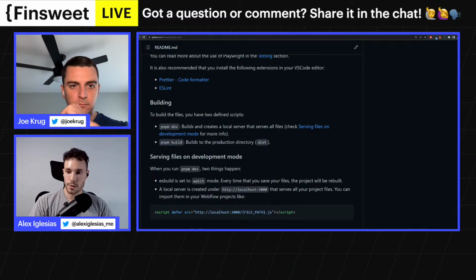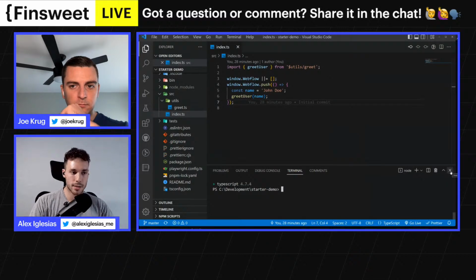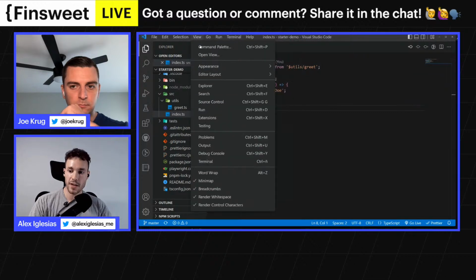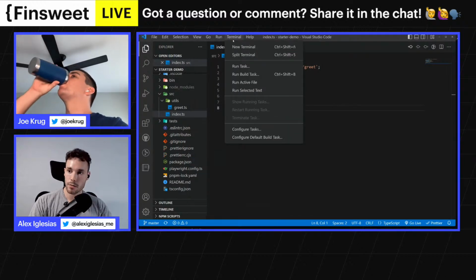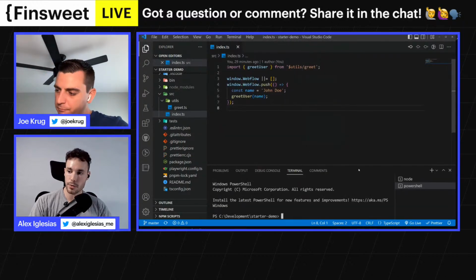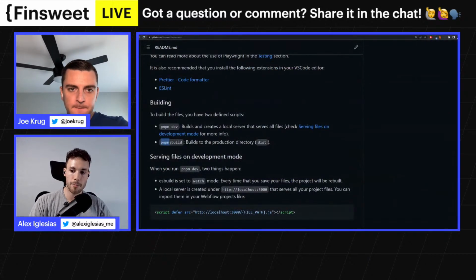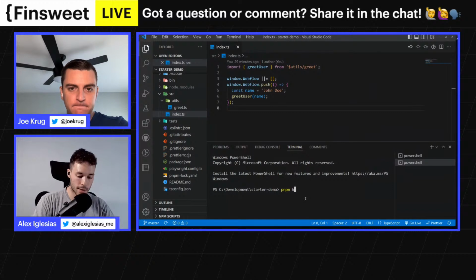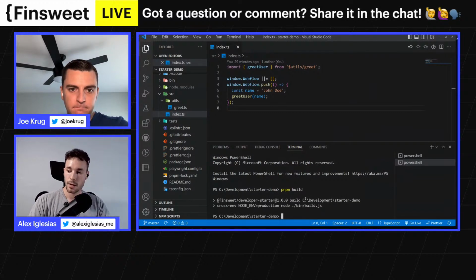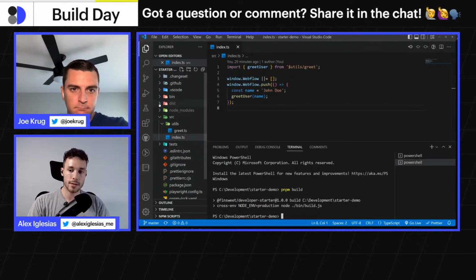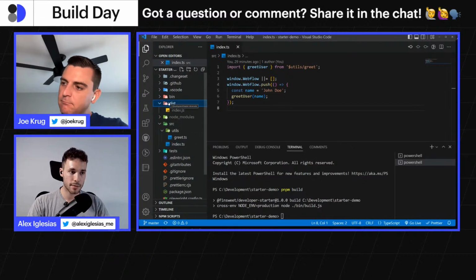If I come to the terminal, and let me refresh again how you can open the terminal, you can just go to View, Open Terminal, or you have a shortcut. There's also the terminal that you can put here, New Terminal. And in here, you want to run the command for building, that's pm build. When I run this pm build, what just happened, if you saw it, is it created this new folder called dist.